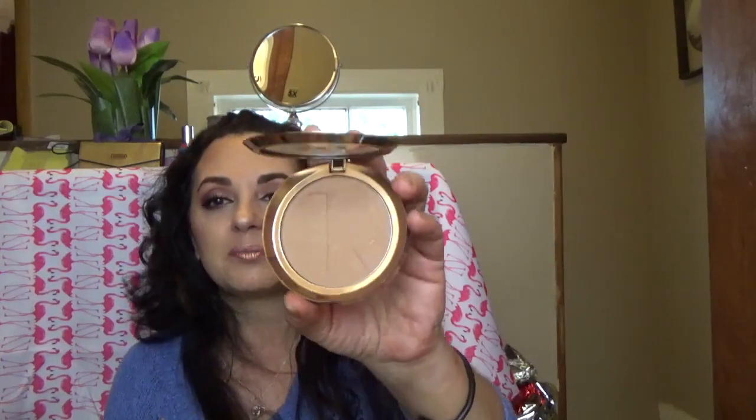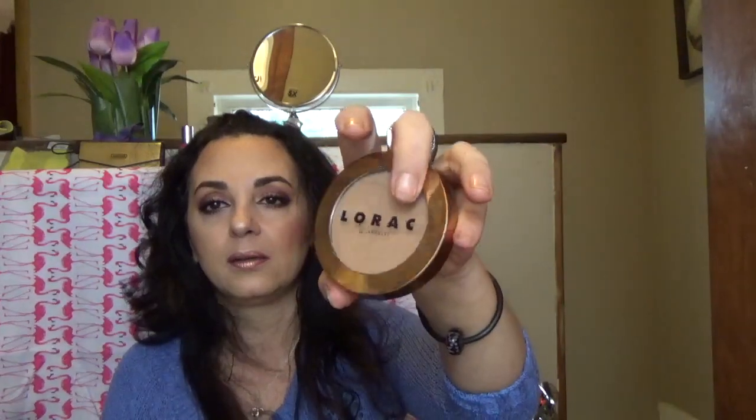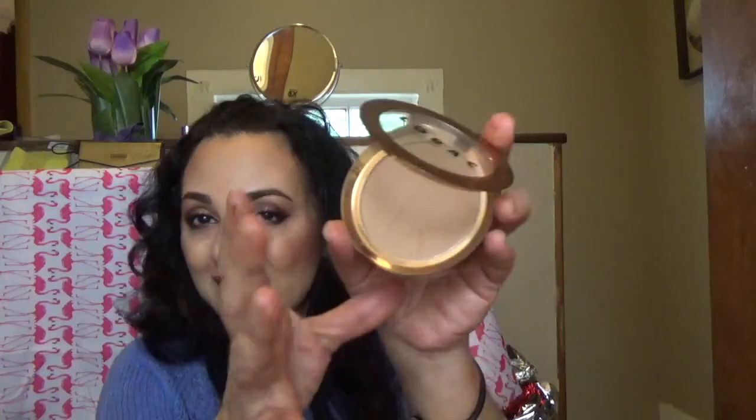I got this bronzer. I love getting things on sale. You know me, Lorac was having an amazing sale. Not only did I get their Mega Pro palette for half price, which is unbelievable, but I got the Pool Party, I think it's called the Tantalizer. I never tried their bronzers before, and can I just talk about the packaging? Although it's a simple packaging, it's very pretty with the rose gold, but here, it's got a little, oh my goodness, I was going to say metallic closure. No, it has a magnetic closure. Let's listen again, ready?